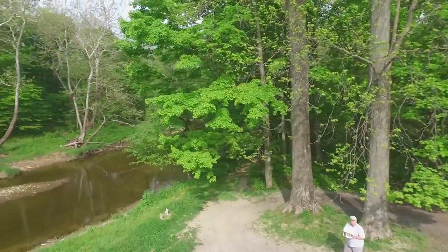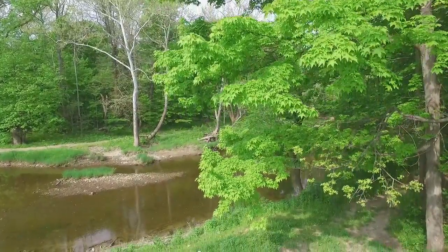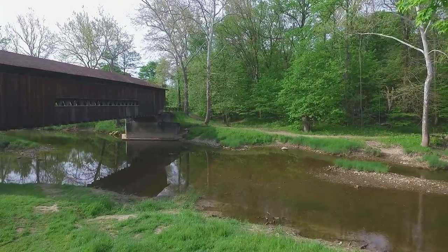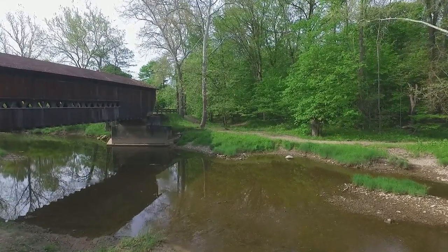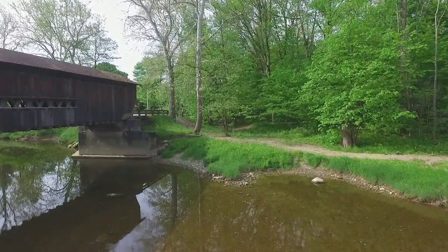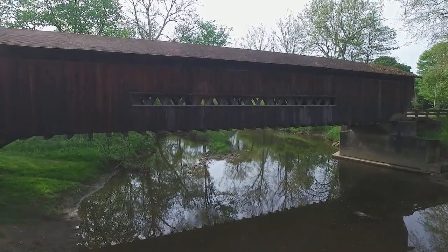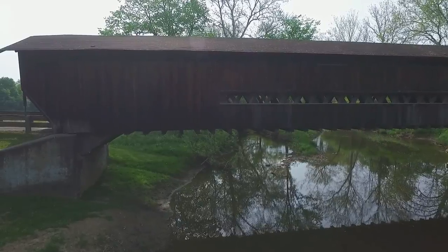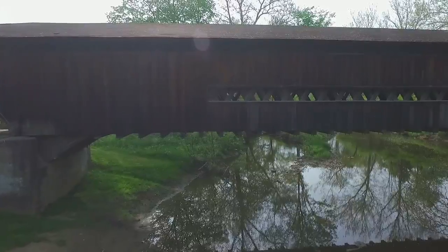I didn't have to get quite this close to these trees over here — I probably could have turned a lot sooner but I wasn't paying close attention; I was focusing on the shot. This is the first time I'm using some neutral density filters on the lens of my camera, and it gave me something else to consider with adjusting the exposure rates. So if at points during this shoot the video looks a little underexposed or overexposed, it's probably because I'm not used to using these filters.